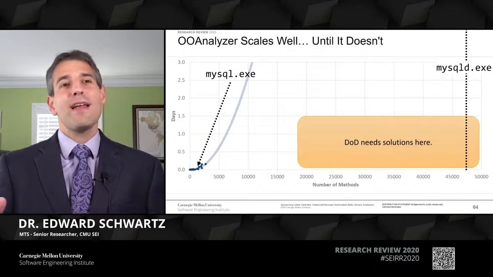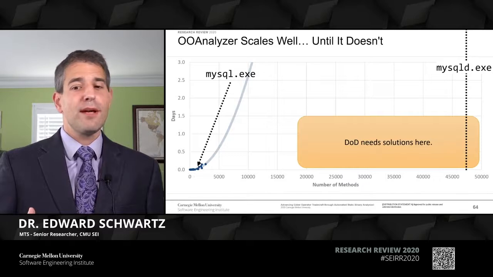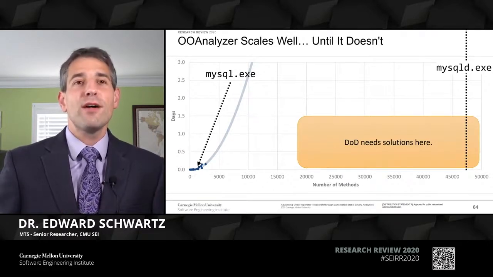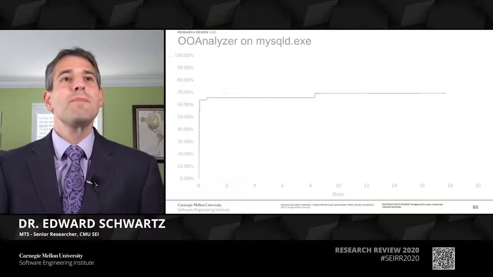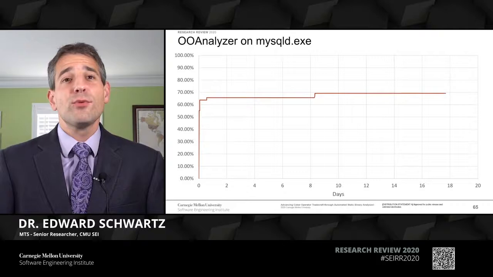And that's very problematic because DoD needs to be able to analyze these really large and complex pieces of software and to be able to do so in a meaningful amount of time so that we can take action on it. So what actually happens if we try to run OOAnalyzer on MySQLD?